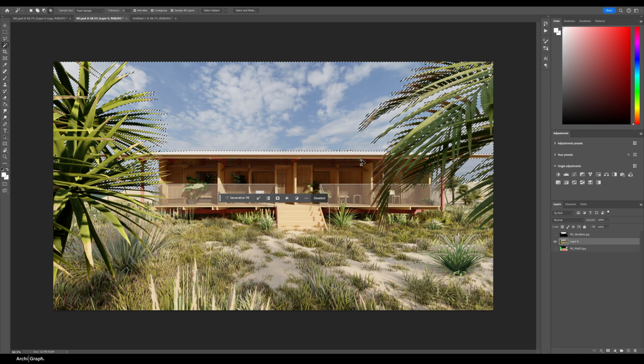Select a layer with the object on it you'd like to work on in isolation. Look at the Layers tab, hold down Alt and click on the eye icon. This will isolate the layer and hide all of the other layers. Now you can zoom in and work on this image in isolation from the rest of your composition.